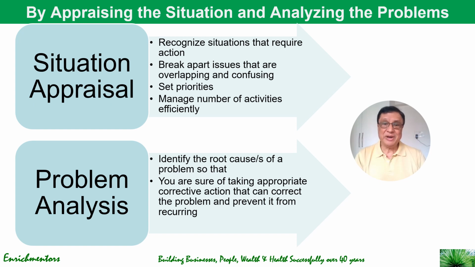Second thing is, apart from uncertainty, the complex situations are overlapping, have many issues overlapping into one issue and present to you, and that confuses you. So you need to break apart issues that are overlapping and confusing. The third thing is that you might have separated all the issues and you may have 100 things to do, and that might overwhelm you and present a complex situation. So the solution there is to set priorities. So that's a third thing.